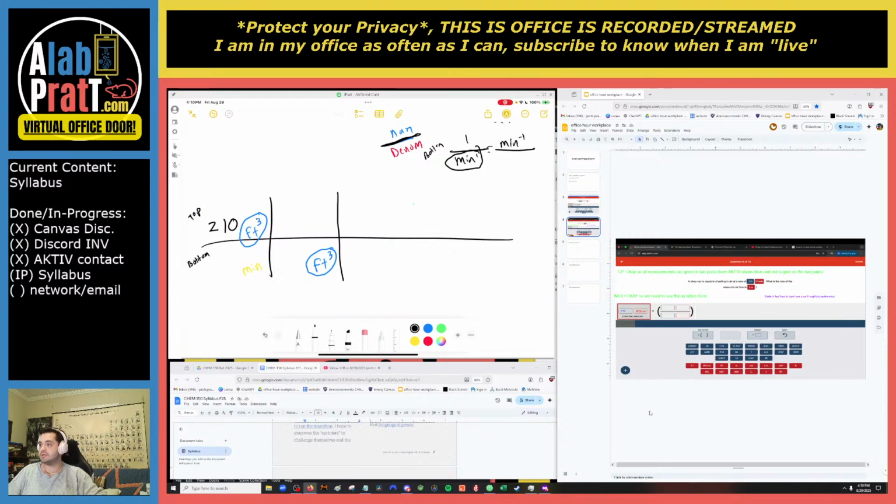Now, if I can ask the student again, if I want to get rid of feet cubed, what do I want at the top? What do I want here? Looking at the answer, what does the top part of their answer want? How can I explain this better? They have told us where we need to go. This person we're talking to, we went up to this person and said, hey, I've got a really nice vacuum. This vacuum can clean everything. And it has 210 feet cubed per minute pull rate.